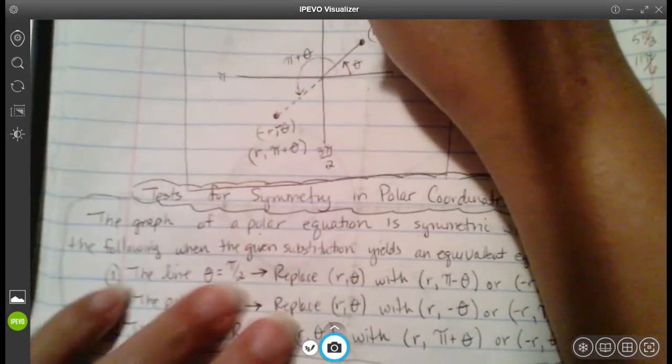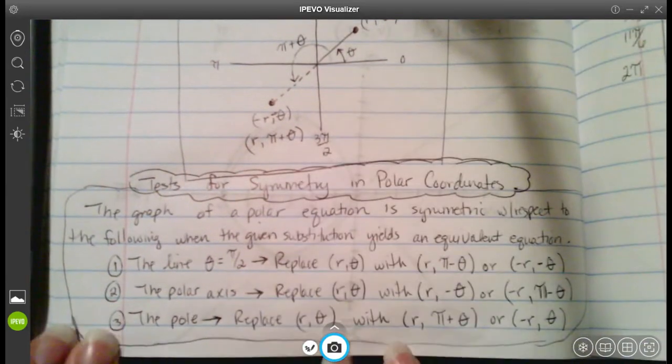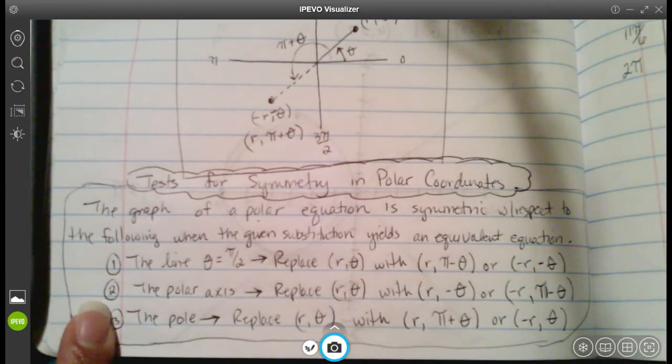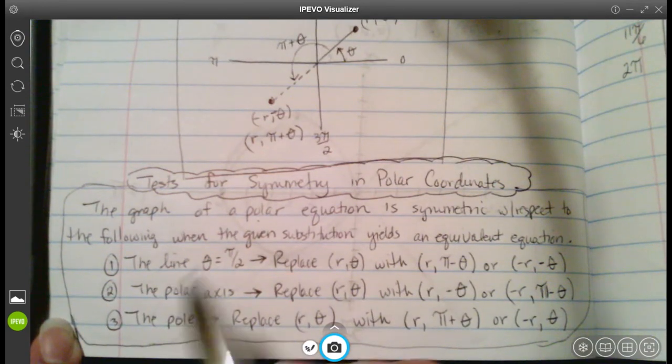And why is this useful? Well, you can go ahead and start copying this while I'm explaining. It's useful because when we're trying to graph polar equations, we don't want to do a list of a whole bunch of angles. It takes some time. I'm going to do that maybe just one more time, and then after that, I am going to use symmetry to make our life a little easier and not have to work so much to get that graph.